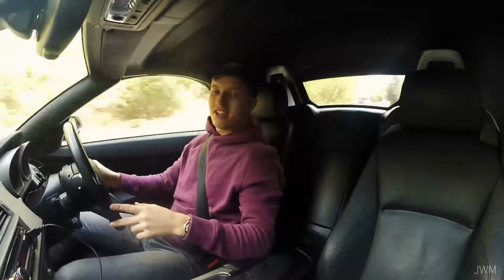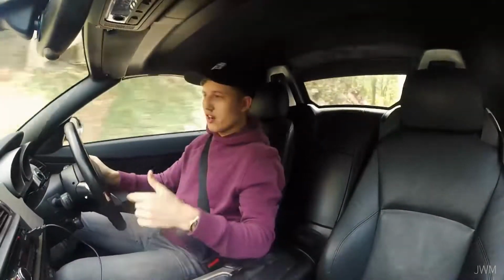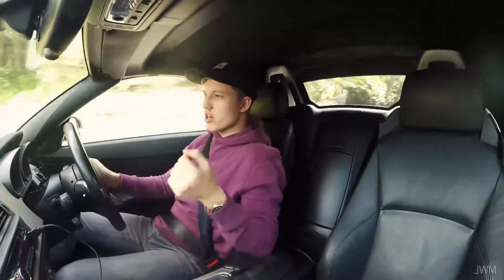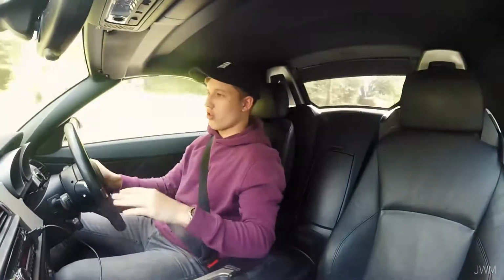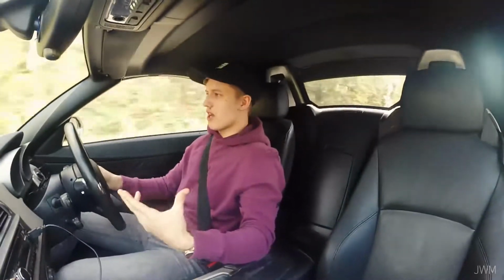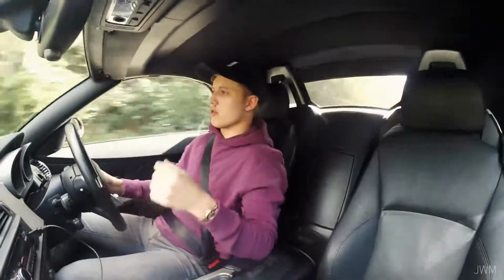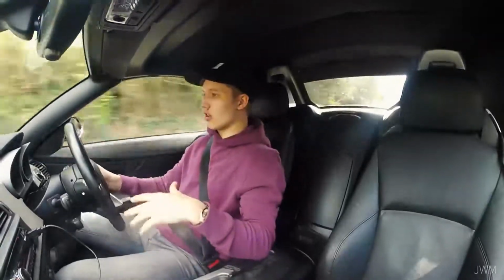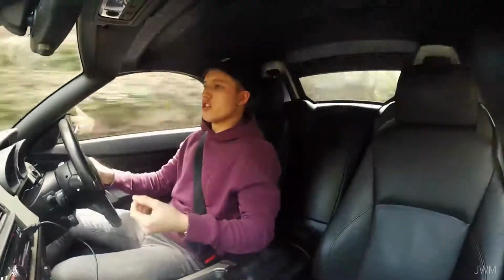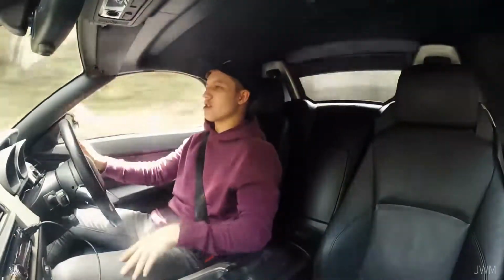This car is by far the fastest thing I've ever owned, but it's not the fastest thing I've ever driven. What is noticeable and very apparent from when you first drive this car is the torque that it has got. I think it's something like 220 foot-pounds of torque, which is pretty much the same as the brake horsepower that it produces, which is 230 odd. So for example, when you're going up a hill, you don't even have to think about changing gear because you know that the power is just there in any rev range whatsoever.